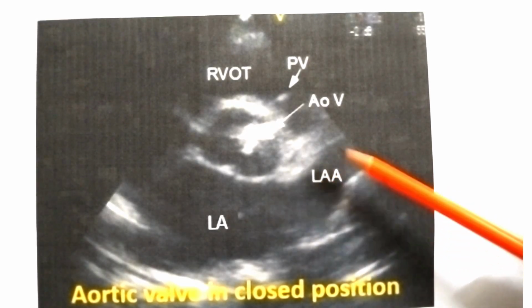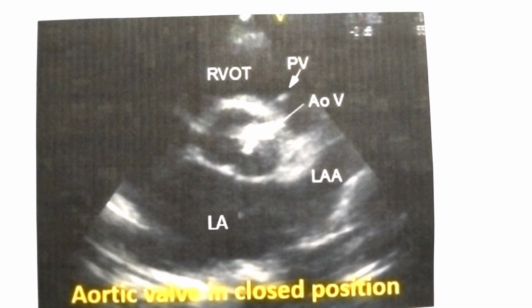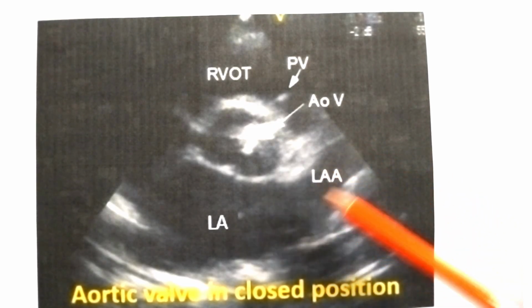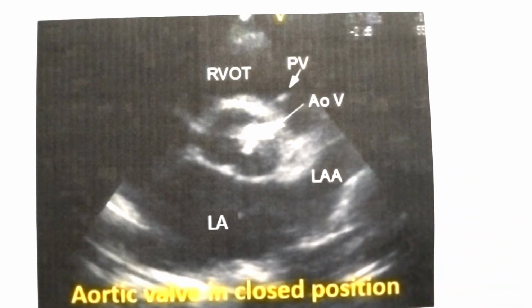This is one place where we look for thrombus. Left atrial appendage thrombus can be seen if present here. Here it is not there. Everything is quite translucent. So there is no left atrial appendage thrombus. If there is thrombus in the body, that will be seen in this region. In mitral stenosis, we will specifically look at this region. In atrial fibrillation also, we will look specifically at that region.